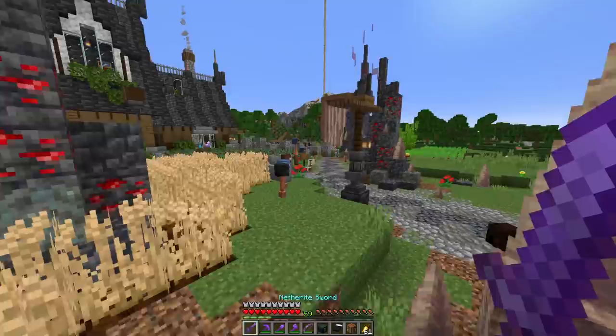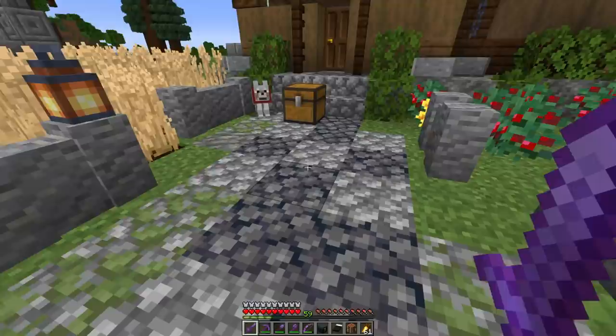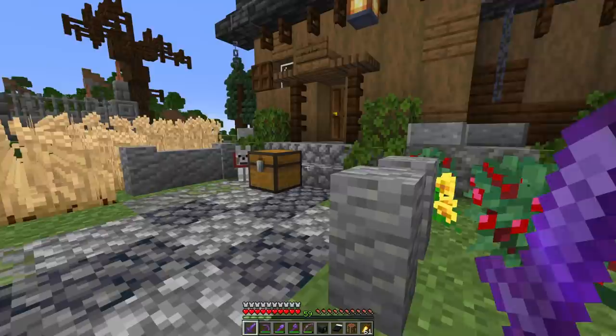But I will say, while I was running around, I came across something over here. Not only is there that IOU, by the way, you smell sign, there's now a chest in here. And from earlier, I think I'm going to stand in between all of these blocks and open it. Are we gonna die? No, we're not gonna die.